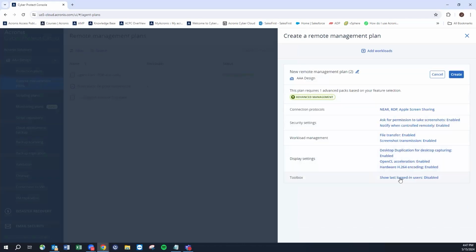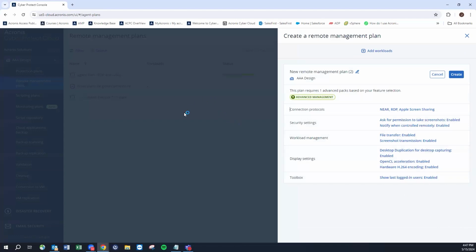The final selection here we have is to show the last logged in users. This is not natively turned on. This is a value piece that when you turn it on and when you're viewing devices holistically in your all device tab on the left, you're able to have that filtered selection to see who is the last connected user. This can be a benefit for seeing which technician was last on the device potentially, or to see the last logged in user for security purposes. So this is kind of a choice whether or not you want to enable it. I would highly recommend that.